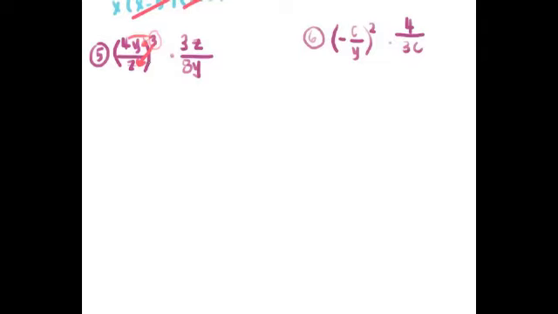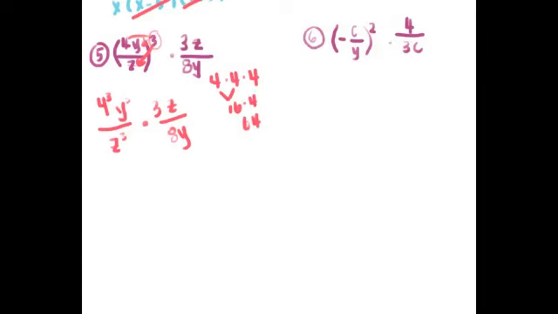So what I really have in this first fraction is 4 to the third, y to the third, over z to the third, okay? Times 3z over 8y. If I simplify this, 4 to the third is 4 times 4 times 4. This gives me 16 times 4. It's going to give me 64, believe it or not. Okay. So I have 64y to the third, z to the third, times 3z over 8y.